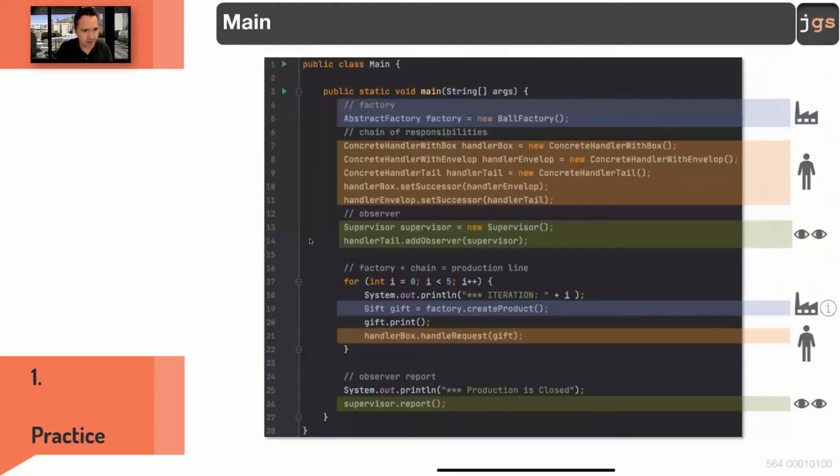Number 1, the main. For the main, what we need to do is to create the elements that we're going to use. Element number 1, we need to create a factory. In order to create a factory, that is the instruction.